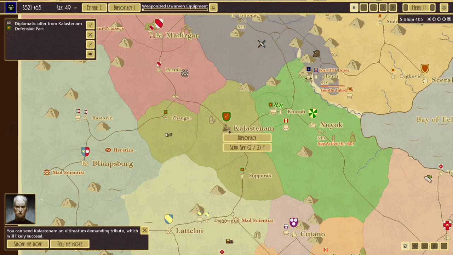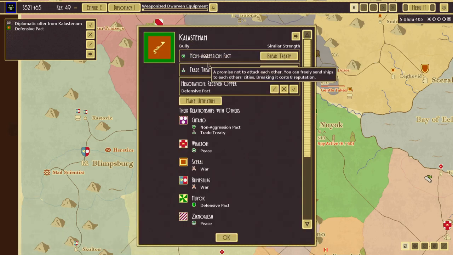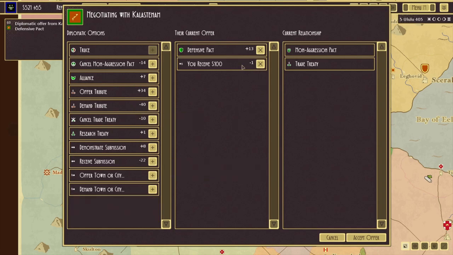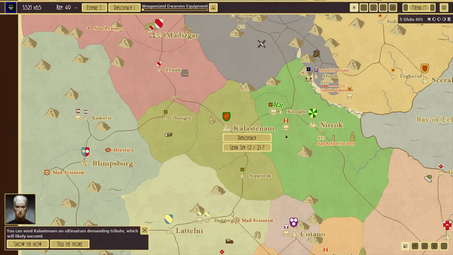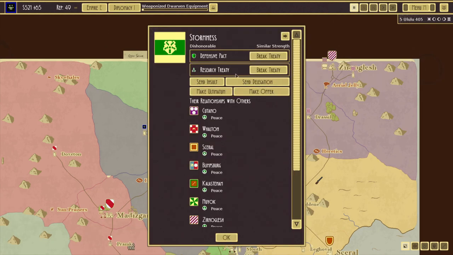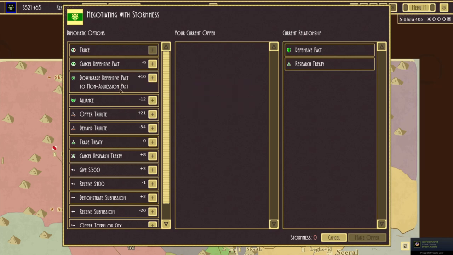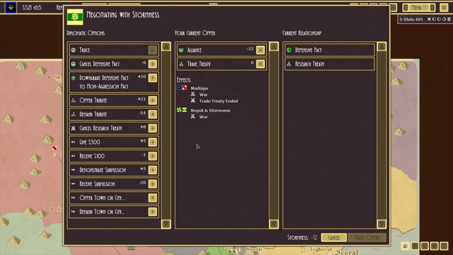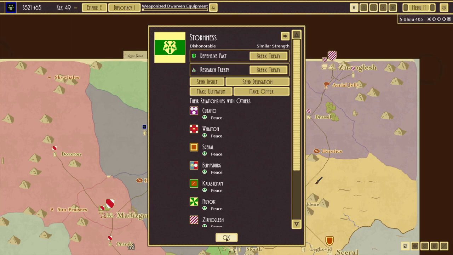Customer, a defensive pact. We have a non-aggression pact and a trade treaty. Can you offer me anything for that? I guess you can give me a little bit of money. Sure. And I do want to ally with these guys as soon as possible. I mean, I did say that, but then I kind of refused the offer. Make an offer. Alliance? Trade treaty? I need 12 points, which I can't really get. Okay. Another time.